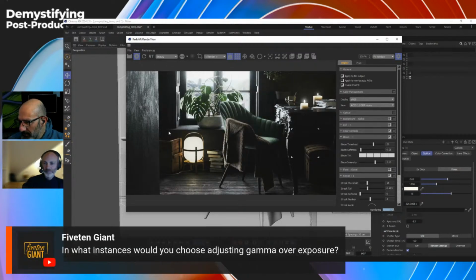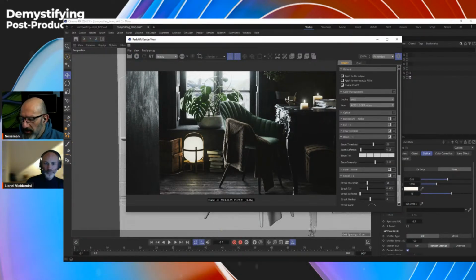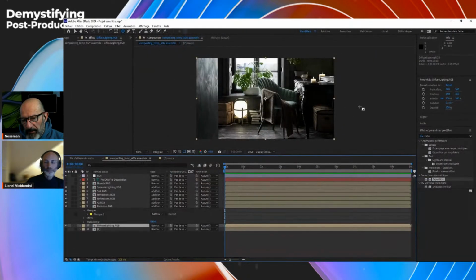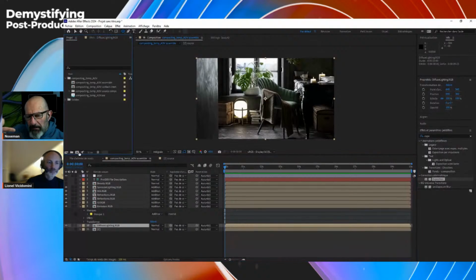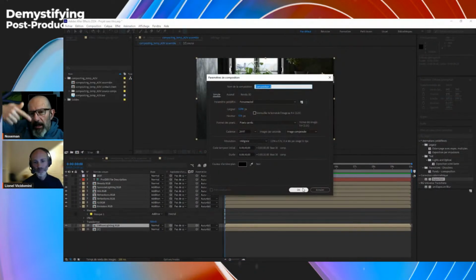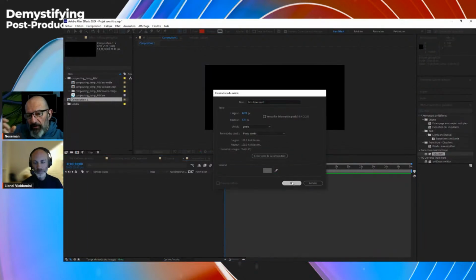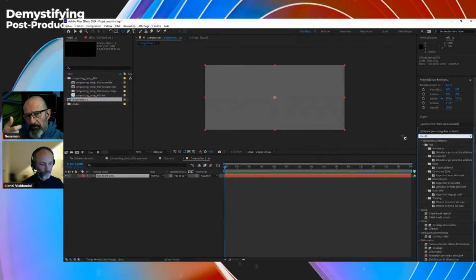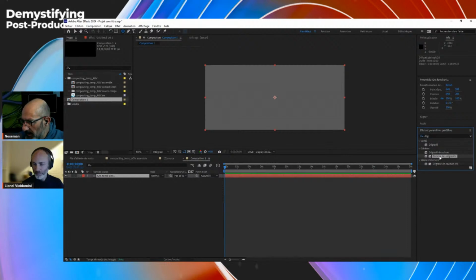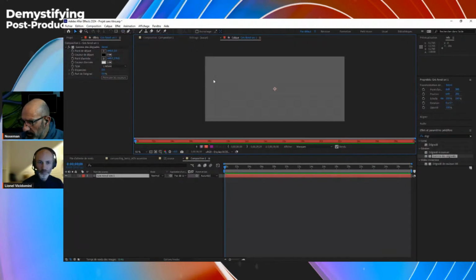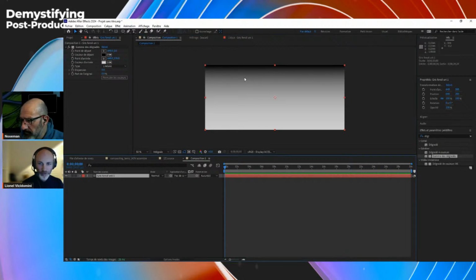So my friend Chris Priddy asks, in what instance would you choose adjust gamma over exposure? And again, I'm going to take my shot. Exposure is changing the linear. It's sort of multiplying the value. So it's linear. Black is going to stay black, or the whole lighting range changes. Whereas gamma uses a curve. So you're going to have a different change of luminance in different parts of your image, depending on that data. Is there something for you to show there, Lionel? Well, I'm trying something here with the gradient.